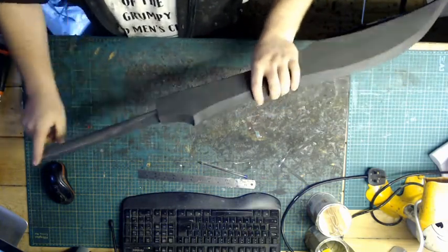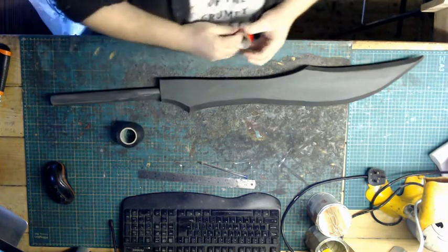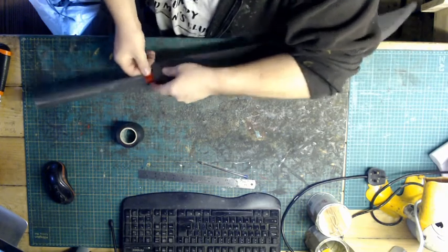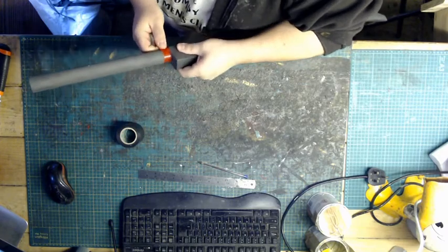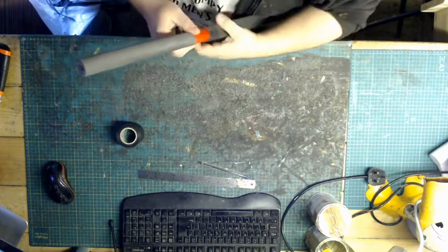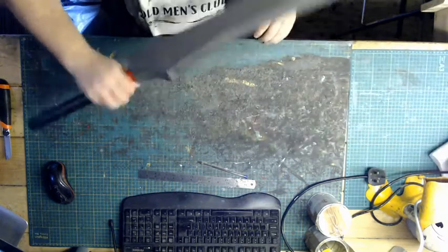Now we need to make sure that isn't going to move. So for that, electrical tape. It doesn't have to be good stuff, it just needs to be able to keep that tight, and really squeeze this on, guys. Make sure it's not going anywhere, to the point where you're digging into the foam. So now that's taped up, you've got a nice tight grip that ain't going anywhere.